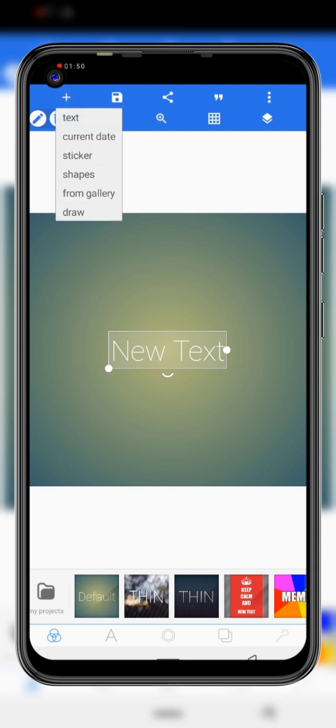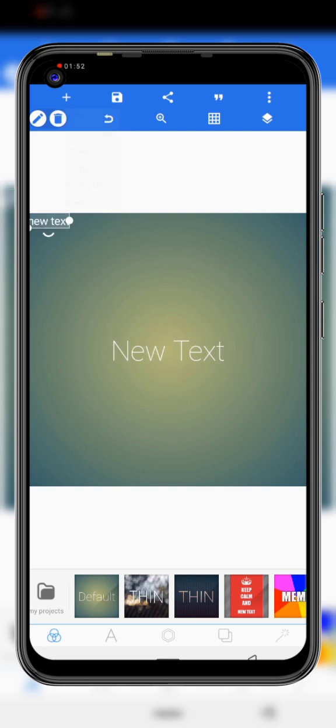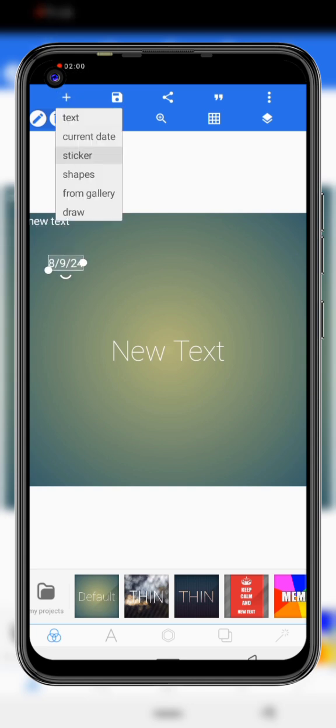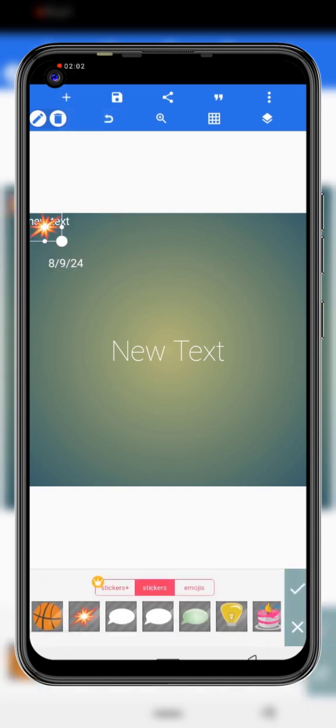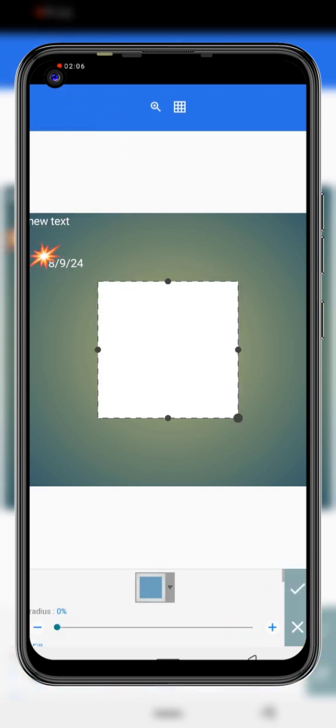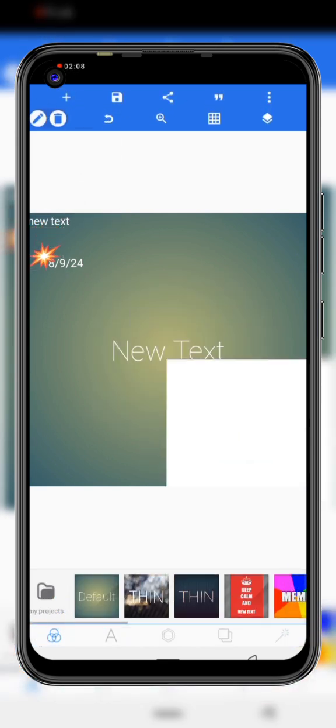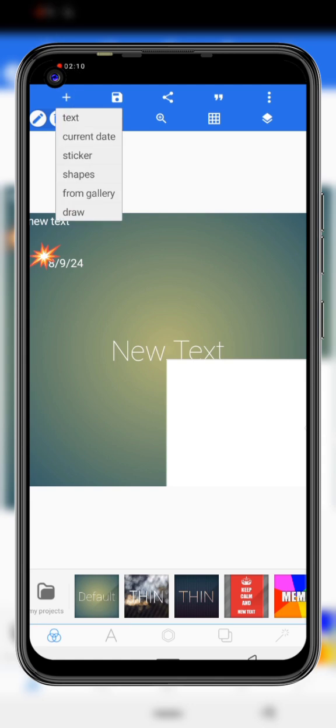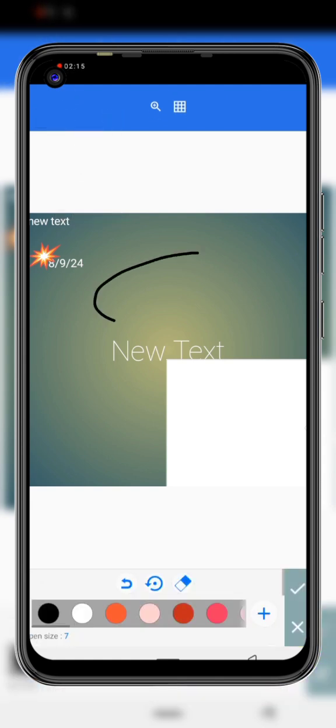It allows you to add text, it allows you to add the current date, it allows us to add stickers, it allows us to add shapes, it allows us to select a picture from the gallery, and it allows us to draw.